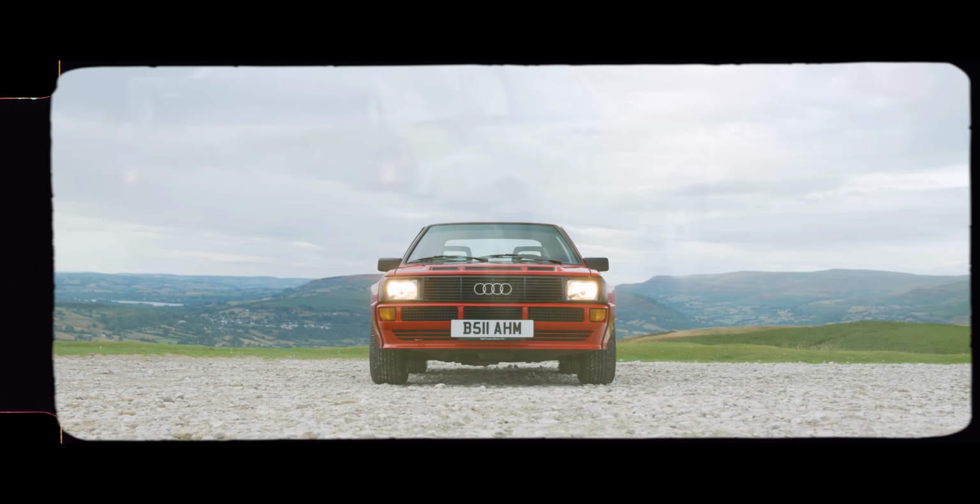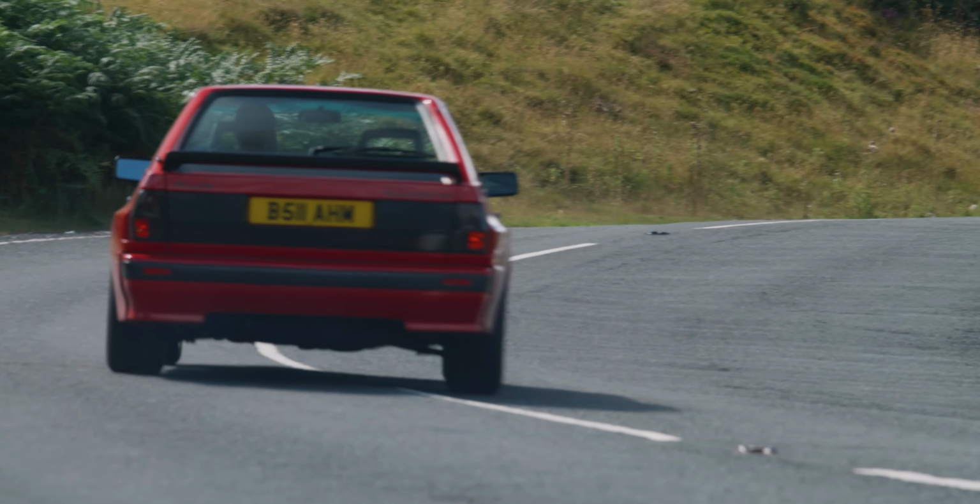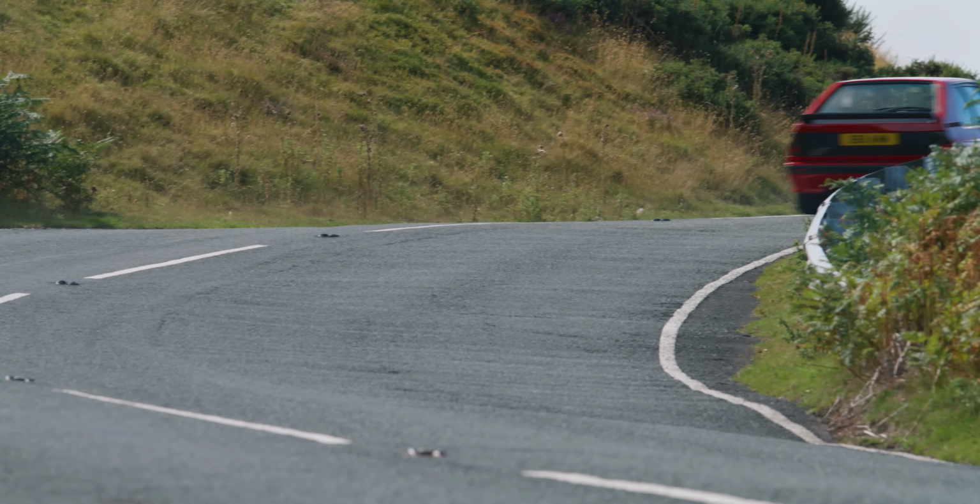Of course, the original Audi Quattro, so not this one, the long wheelbase one, completely redefined the rallying world. When I say completely, I mean it turned it on its head. Nothing had been seen that was like this before. Up until this point, rally cars were rear-wheel drive. But then Audi, because it had been working on some military vehicles with four-wheel drive, decided to put it in a road car. They saw the advantages in terms of safety for road cars, but also in competition on its rally cars, adding extra traction over the rear-wheel drive cars that were out and about on the scene already.